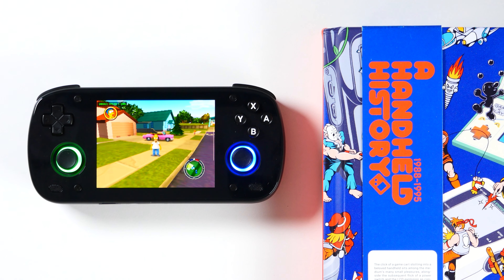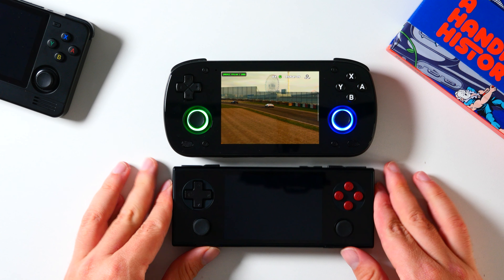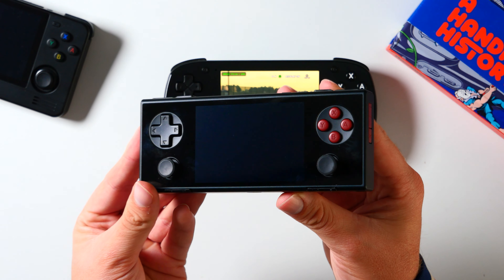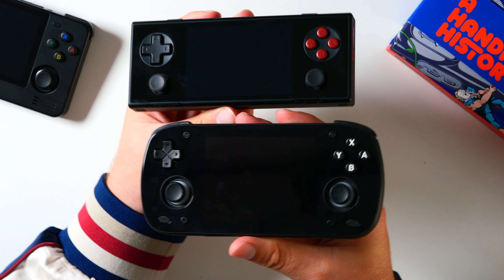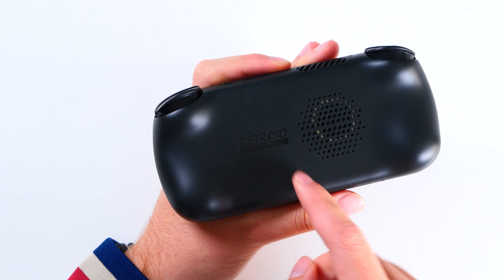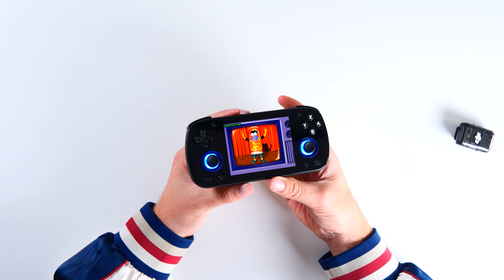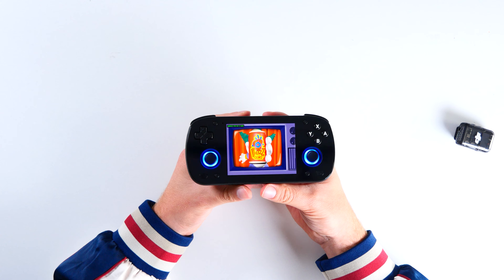The device as a whole is pleasing on the eye. It's a major jump from the Retroid Pocket 2S and the Retroid Pocket 4 Pro, but it's not as premium as the AYN Pocket Micro — it has a plastic shell and no fingerprint reader. If you want premium in terms of a 3.5-inch device, AYN Micro has beaten them in build quality because of the metal shell and glass panel. Although the ergonomics because of the back shell are phenomenal — this is one of the most comfortable pocketable handhelds I have used. Go Retroid have nailed it with this back panel.